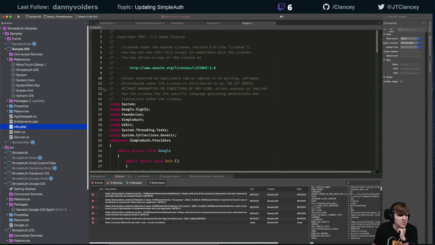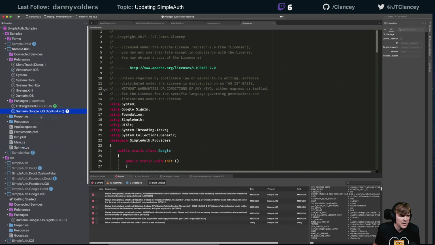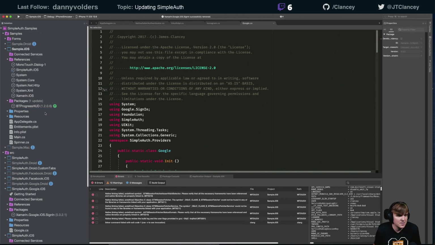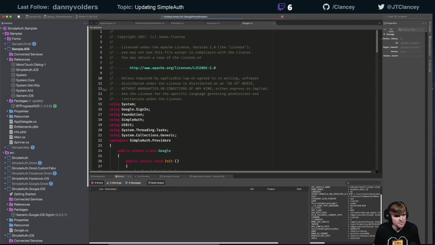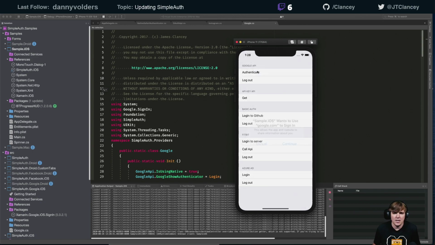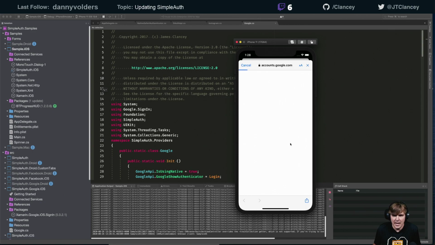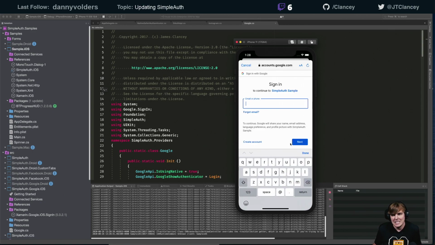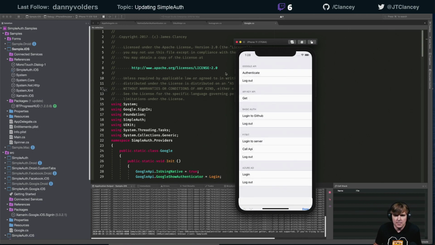Now it's going to freak out that this does not need to restore packages. Oh, let's remove that Google sign-in package. The different versions. I bet that's what the problem was. I still had that added there. All right, that's what it was. Okay, perfect. That's what I'd expect to see, right? And now it's like, hey, you're going to do that. And we say yes, and then we get this nice little pop-up. SimpleAuth sample, you can sign in. Perfect. All right, I'm happy with that.